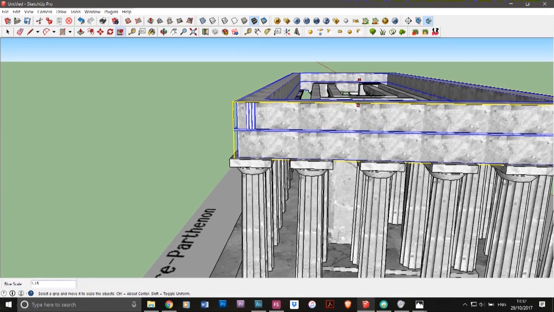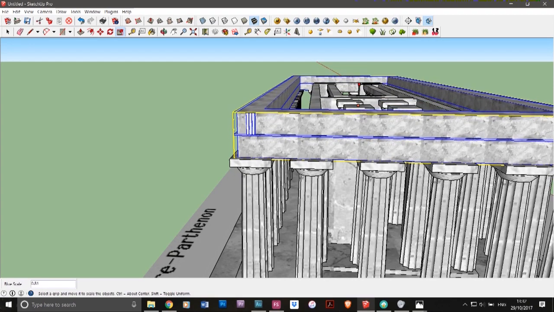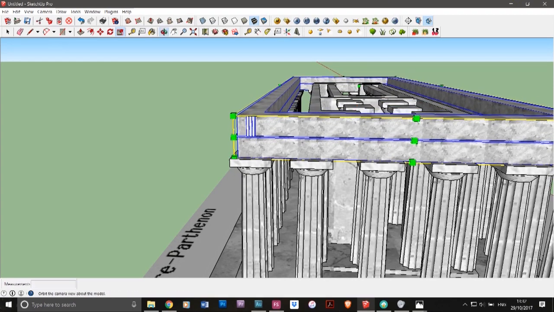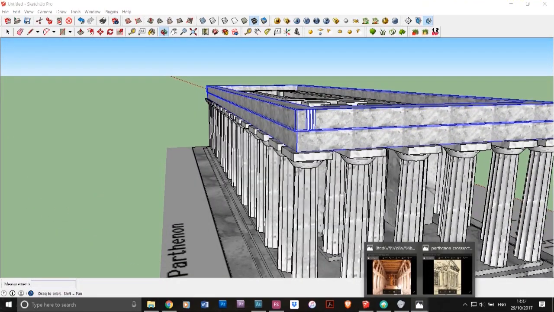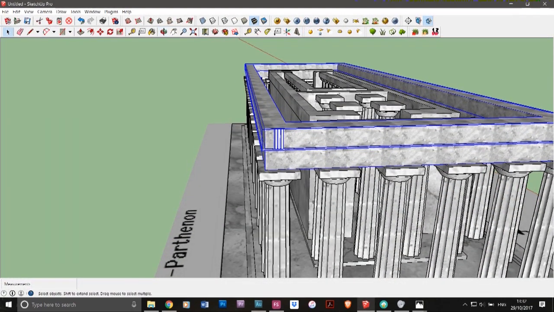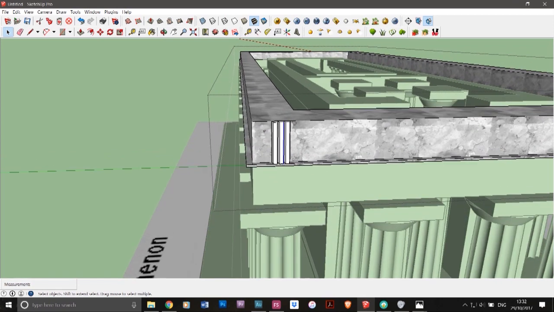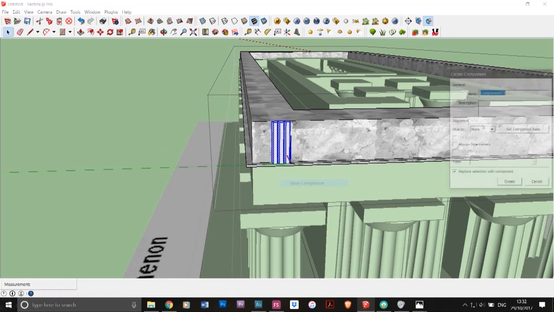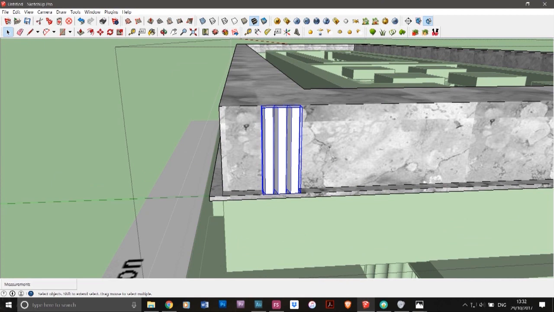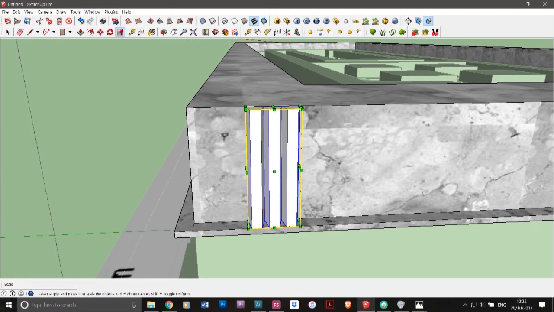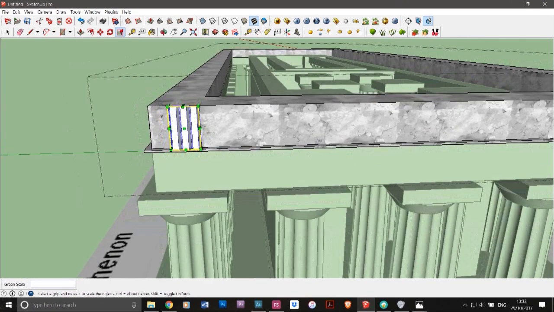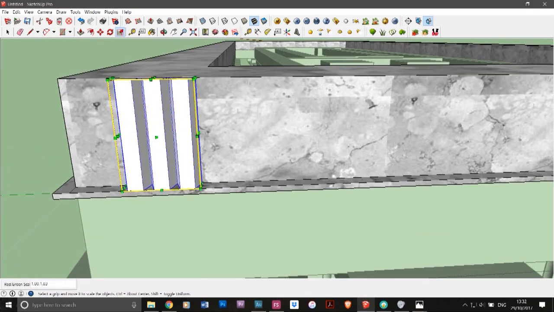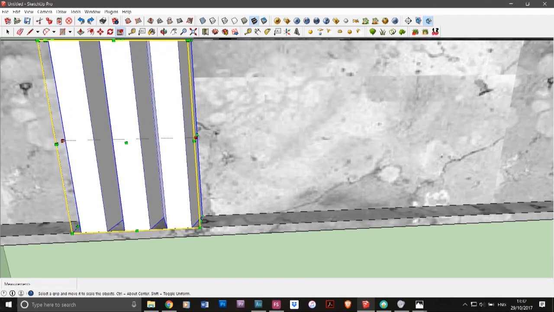But I think, well, that didn't help at all. Let's try it again. Lower it to about that. I think that's probably a bit more accurate, maybe. Let's see what it looks like. Yeah, I'd say that's probably better. Maybe we can also extend these a bit. So I'm going to make these into a component again, create, and I'm going to pull them a bit to the side. Yeah, why not? That looks fine. Oh, no, wrong. Slightly less, maybe.